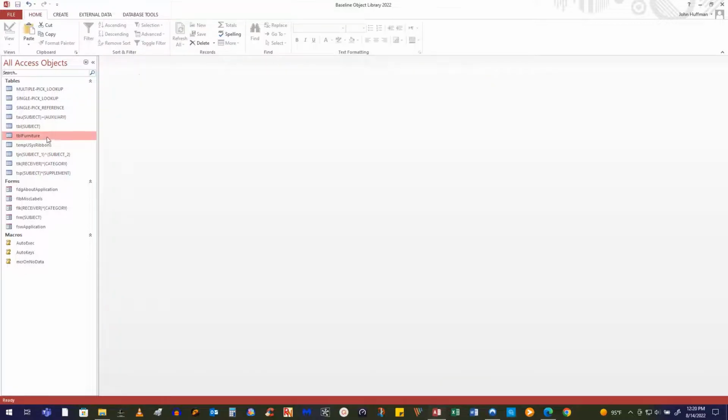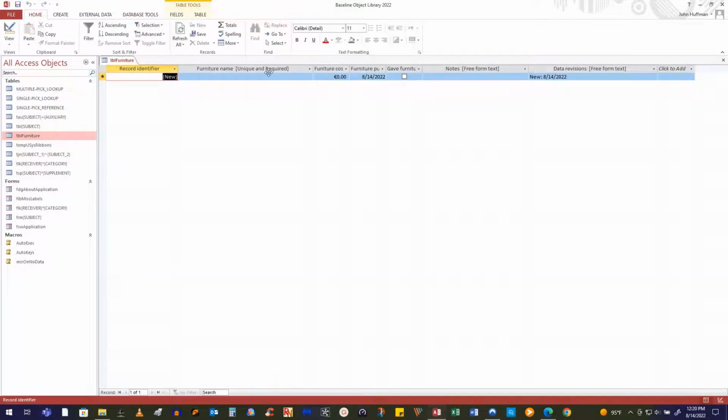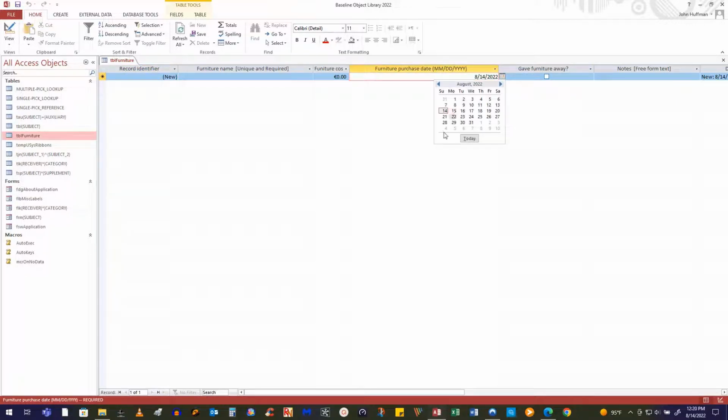If I open up in datasheet view, you can see I've got a datasheet, and I could start putting in data. See how the euros came up with a euro in front of it and all that. That's cool. Gave furniture away is just this checkbox. It knows to do things like that. The furniture purchase date came up with today's date in it. It's ready for when this record's created. It's going to have that in there unless I change it. And when I go into that field, it actually pulls up the calendar because I said turn that on, okay? And it's putting today's date in it.